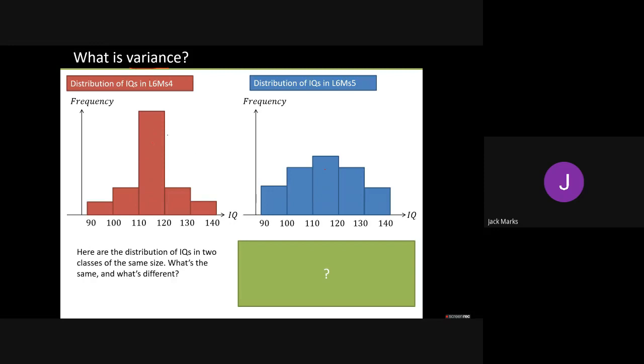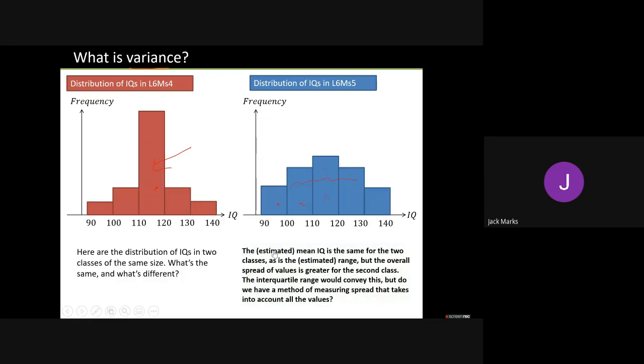But clearly, there's a lot of people by the middle in this group, whereas it's far more evenly distributed here. And you've got more data that is away from the middle, whereas here, lots of data is in the middle. So there's fewer pieces that are further away from it. Okay. So if we wanted to see this with our data, we might be looking more at measuring spread, and variance is one way of doing that.